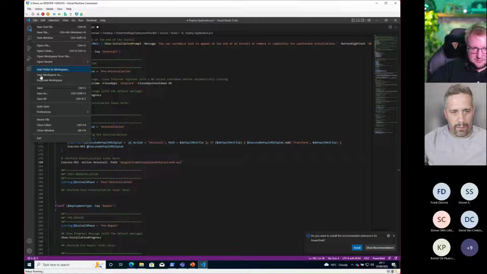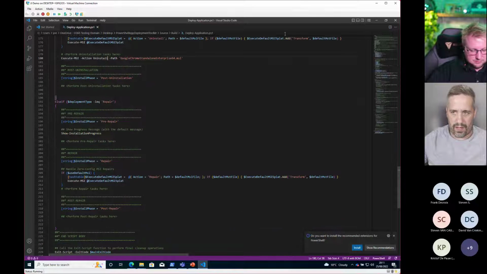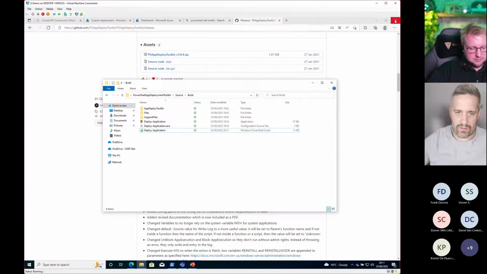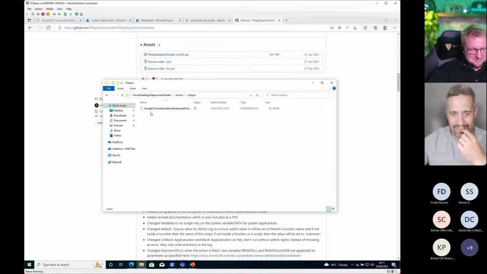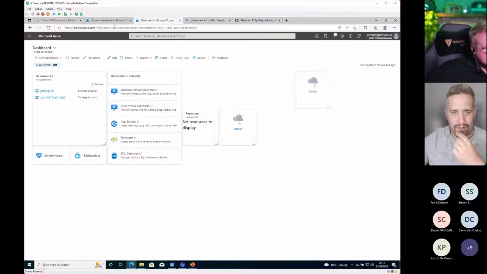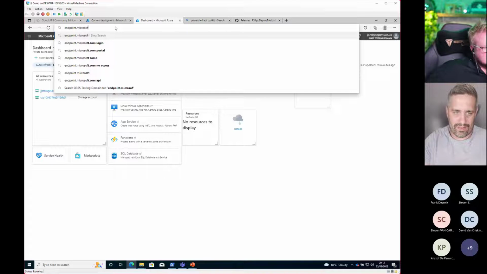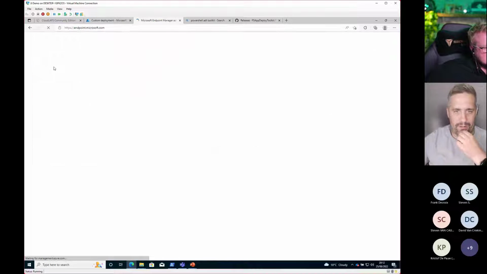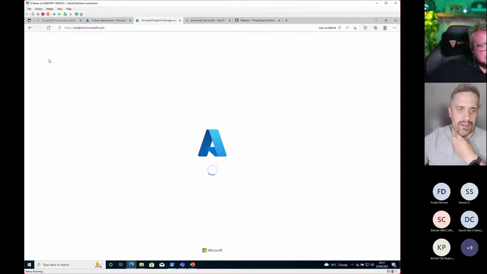So once we do all of that, we can package this PS1 up all together into an Intune win file. It has actually been done previously. So if we go up into my Endpoint Manager, I want to deploy this application now.